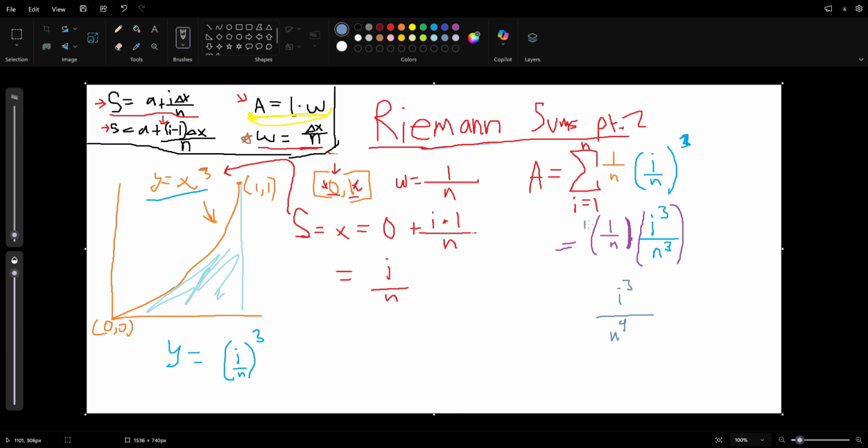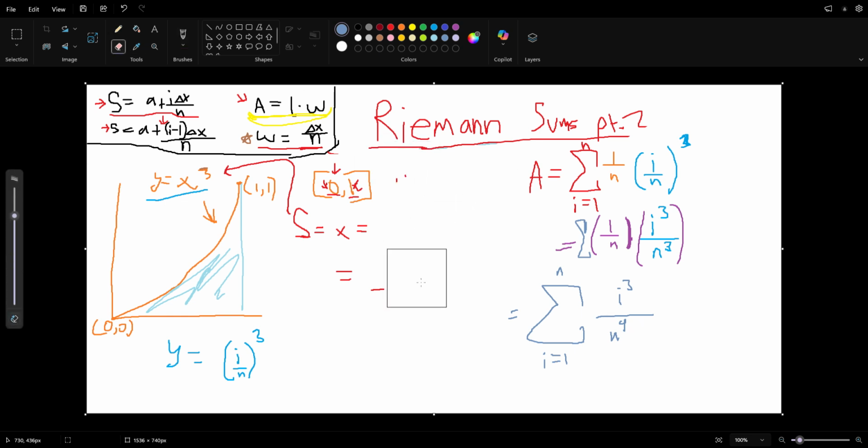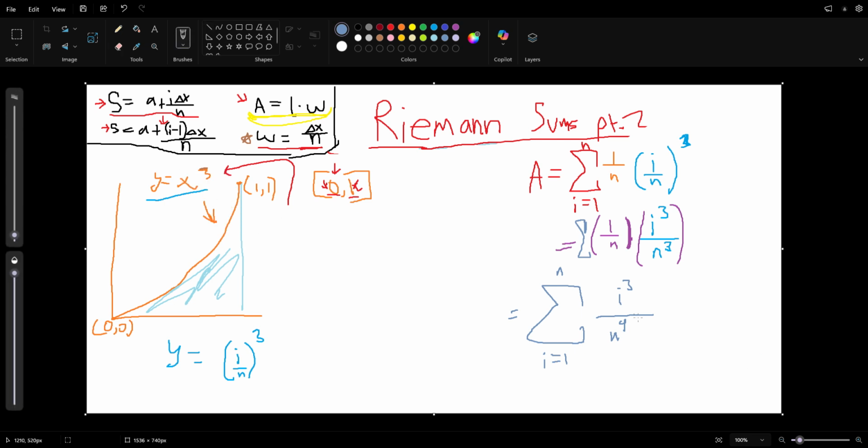So now, okay, I forgot to draw the Riemann sum, sorry, or the sigma. So now let's draw the actual Riemann sum over this, since we simplified all of it, and we can move on. So it's equal to the area. So now you might be wondering, what do we do? Let me just clear up some space. What are we supposed to do here?